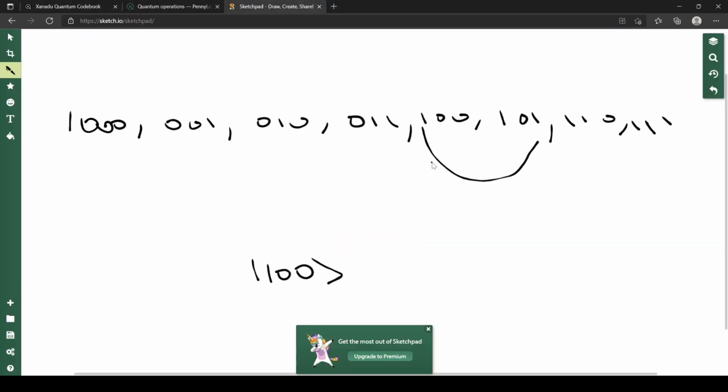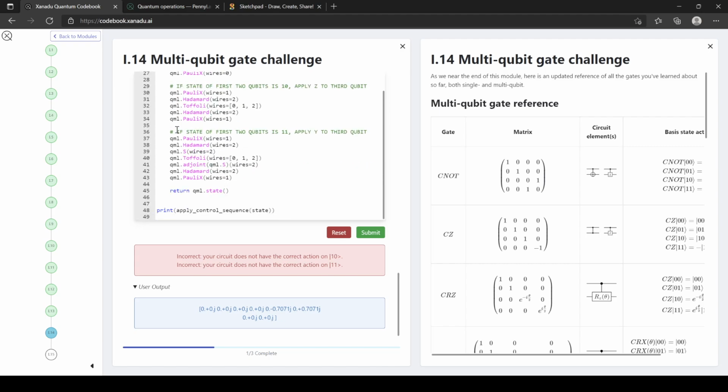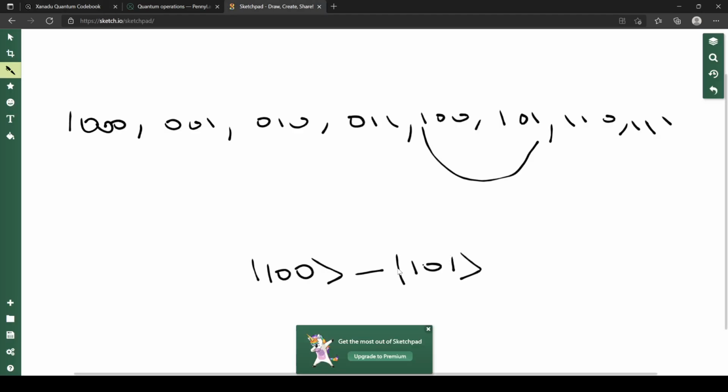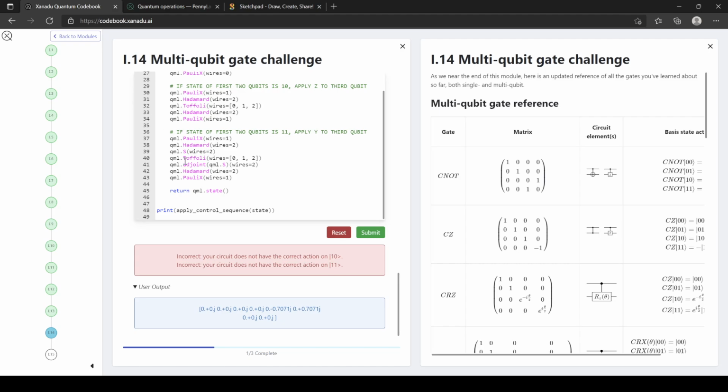And this is in a superposition. The default is 1, 0, 0, 1, 0, 1. All right. So if we apply the controlled Z gate, we would flip this sign, so it should be plus.